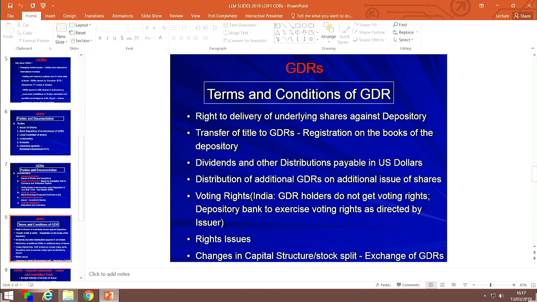Rights issues. Again, GDR holders have a right to receive any distributions by way of rights in relation to the shares on deposit. And then there are the same issues we looked at with regard to convertibles and warrants, and that is changes in capital structure, stock splits, and the like. And if there is any such change, then the GDR holders have a right to be issued with new GDRs representing the splitting of the stock or the consolidation of the stock or whatever capital structure alterations are occurring. There's no adjustment formula as in convertible bonds. What you have is an obligation to substitute new GDRs representing the new share capital structure.